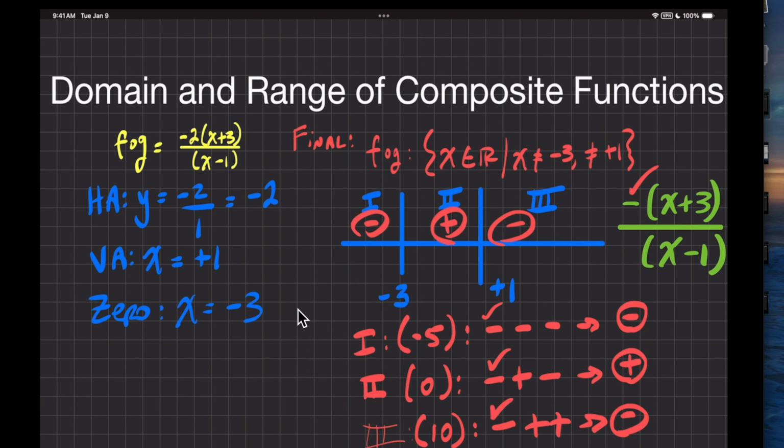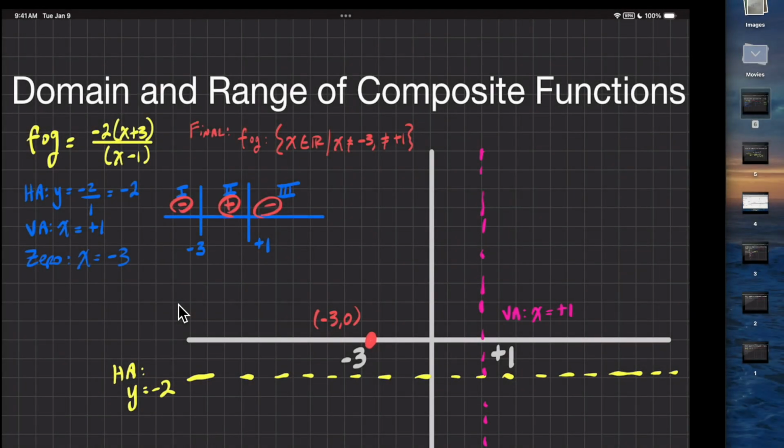Okay, we're going to take all this information now, and we're going to go ahead and plot our graph. Now that we have all of our important data points, let's put this together and graph the composite function. One thing, folks, I forgot to do was to get the y-intercept. Recall, to get the y-intercept, you let x equal 0. So you put your thumb on any x that you see because that's 0. That numerator becomes -6. The denominator becomes -1. -6 divided by -1 is +6. So that is going to be our y-intercept.